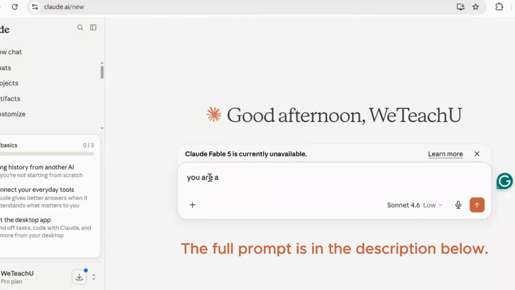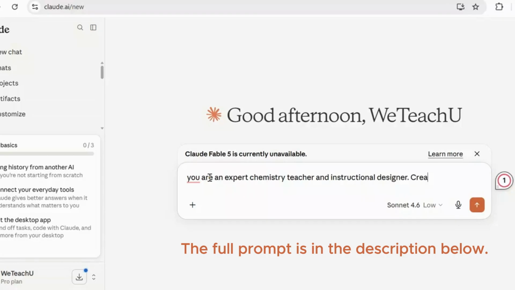Please pay attention to the way I'm writing the prompt. You are an expert chemistry teacher, and also I need to give it another role. You're an instructional designer, because I'm asking Claude to design content for my lesson. So I gave it another role, not only a teacher, but an instructional designer. That's the role. Then I continue with the task.